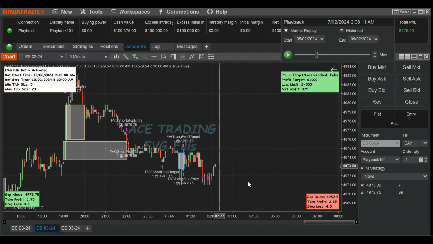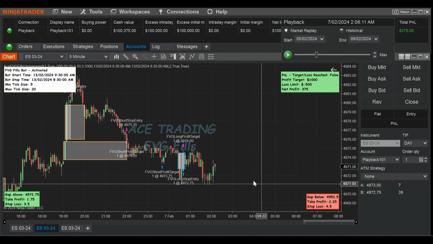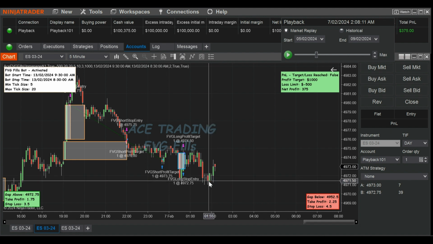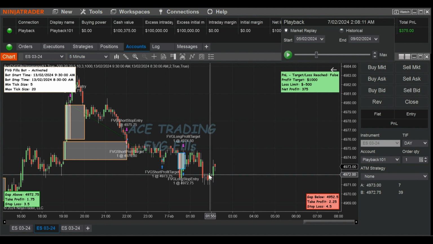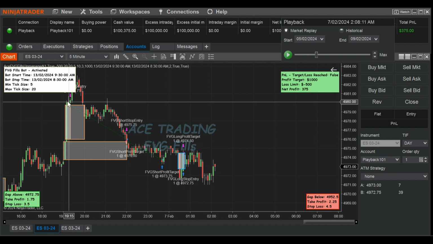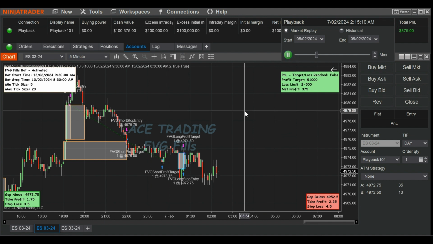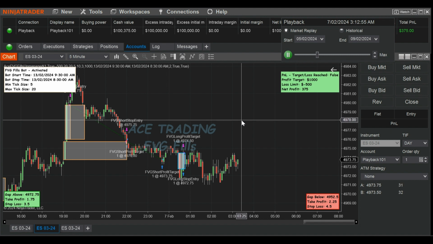But I'm not really interested in those smaller ones because the smaller the wave, yes, you have a higher percentage chance of it filling that wave. However, you need to have a really tight stop loss. You can see here, it didn't fill it over here. And if that was only 4 ticks and I only had a 4-tick stop loss, I probably would have been stopped out. So I like having a larger wave, or not too large, but a larger wave so that I can have a larger relative stop loss. And I think that's the key here: the stop loss not being too small. You want to go for that 1 to 1 ratio or 1 to 2 ratio, depending on the size of the wave.